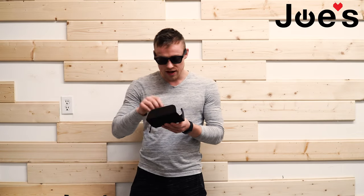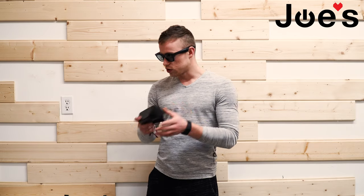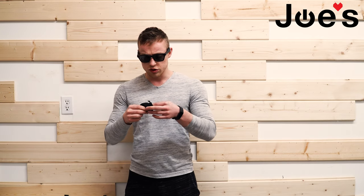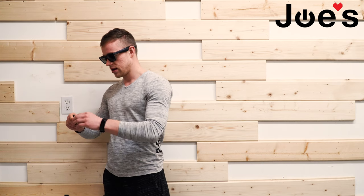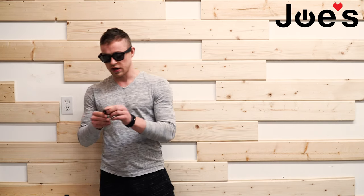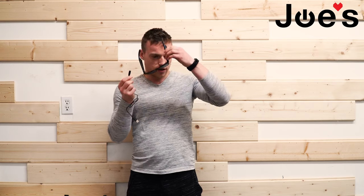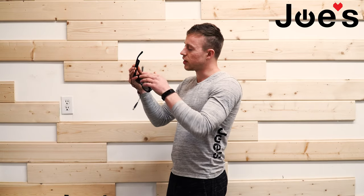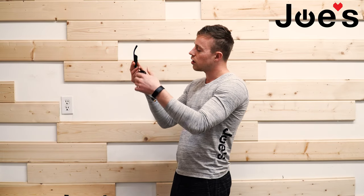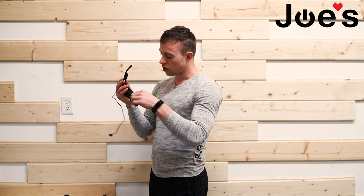So we had that music playing. Here's the rest of the case — you got a little felt on the inside, rolls over like that. And let's look at the charger. It looks like it's going to be a magnetic charger that goes on the inside like I was showing you guys — there's a little case for it. Here is the charger, very similar to what the Snap Spectacle guys did. I'm not a big fan of magnetic chargers — it actually sucks pretty bad. Over time you get a bunch of random metal debris hanging out on these charger ports, and it's no fun for anyone. It looks like it just snaps right in place and you plug this into a USB to charge it.